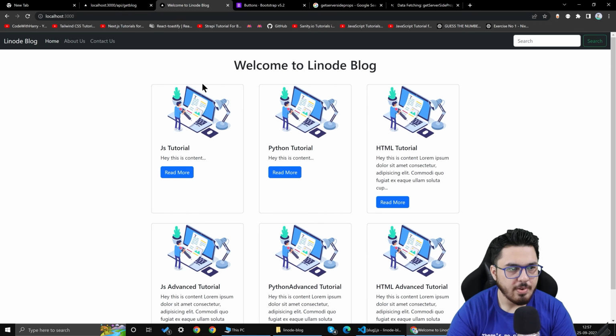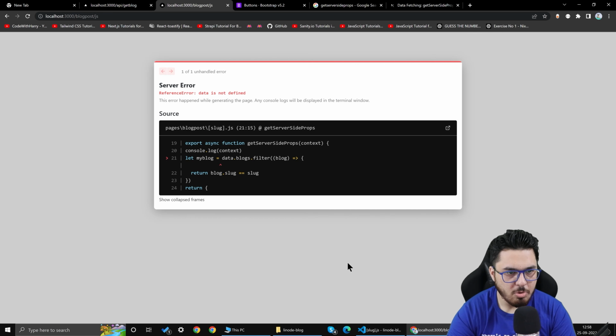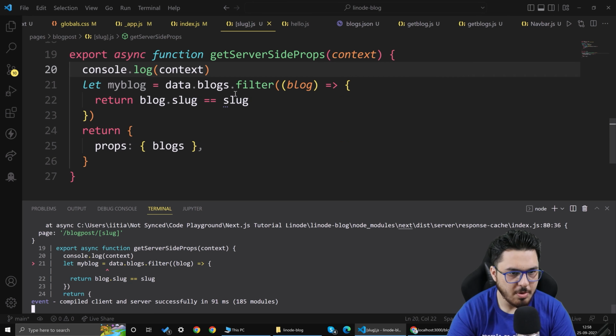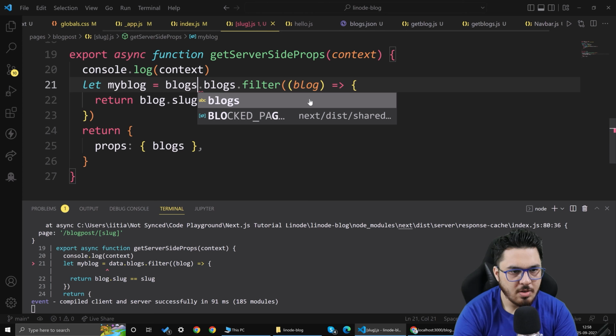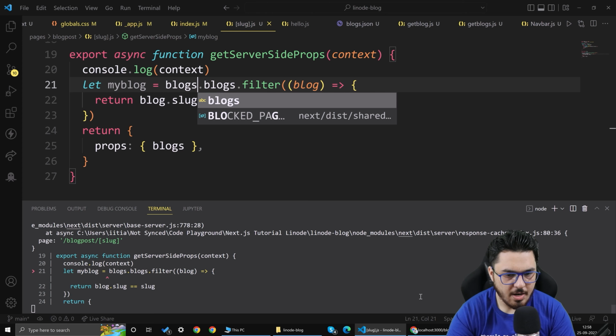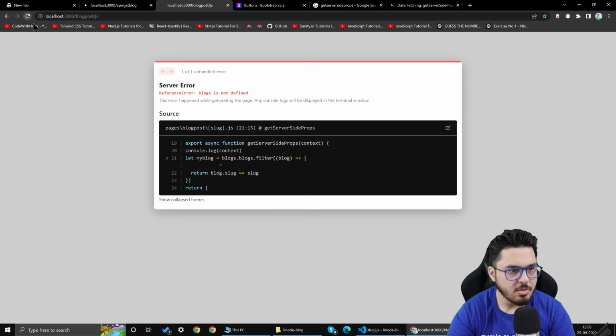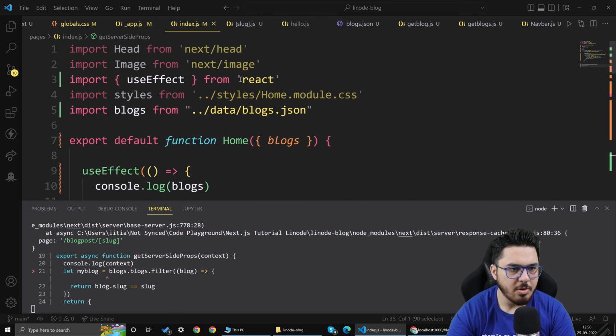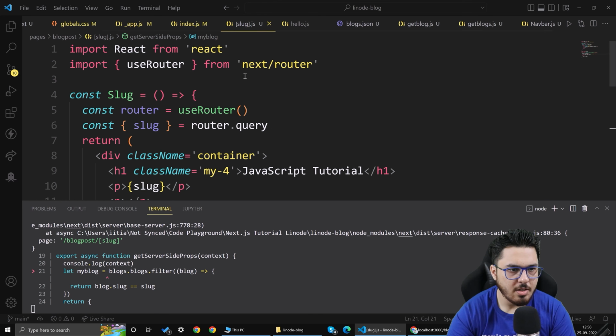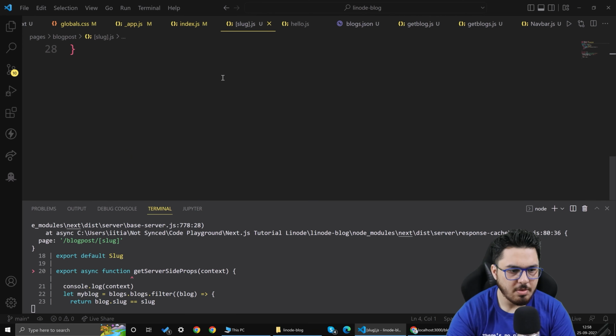So let me open some blog, and the moment I open the blog, it says data is not defined, no problems. I need to say blogs.filter, and if I do this, it says blogs is not defined. Okay, so I need to import the blogs. I've not imported anything yet. I need to import all the blogs and I'll use it at the top of the file.